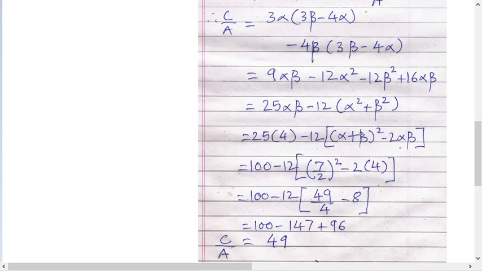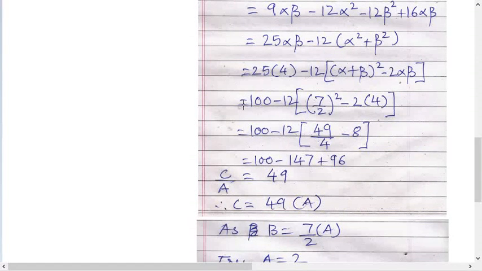Okay, so move on. So alpha plus beta we know now, 7 upon 2 the whole square, minus 2 alpha beta, we know 4. Okay, so our equation becomes 100 minus 12 into this 7 upon 2 the whole square minus 2 into 4. So solve this. 7 square 49 upon 4 minus 8 and the remaining as it is, equals 100 into, solve this, 8 fours are 32. You can do it in a simpler way.